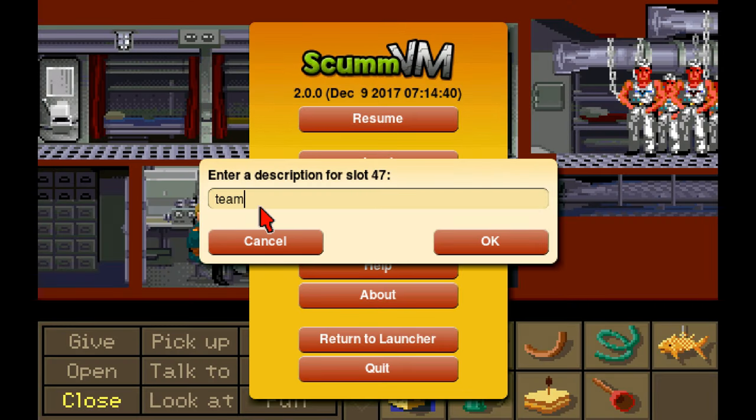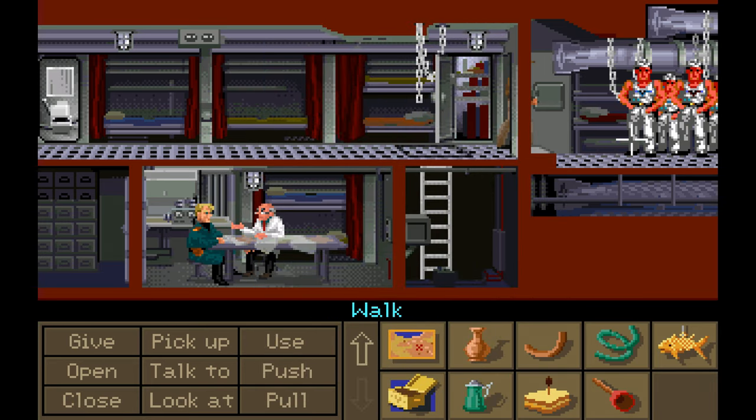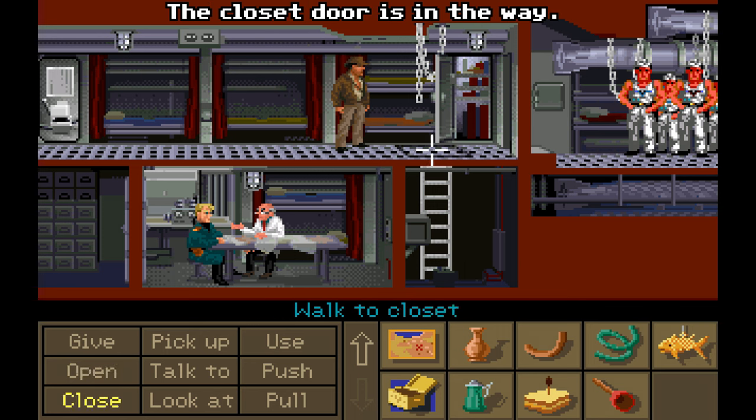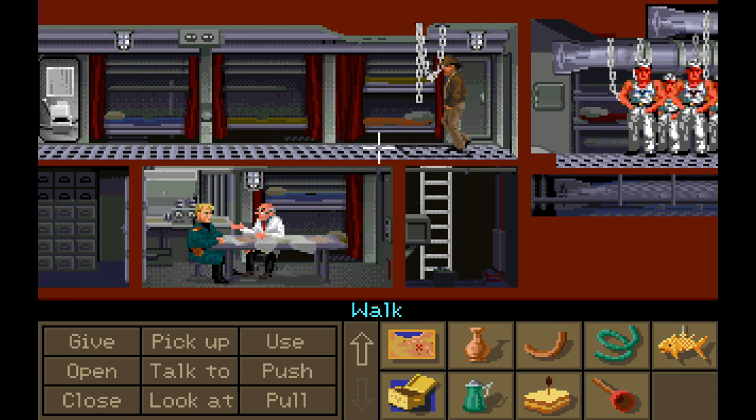Let me make a save for that. I don't remember every single death, how you get every single death in the game. Whoa! That was close. Okay, didn't know if you could actually die from that one. I can't reach it. Let's open the closet door is in the way. Tough, right? The fact that the game thought about that.